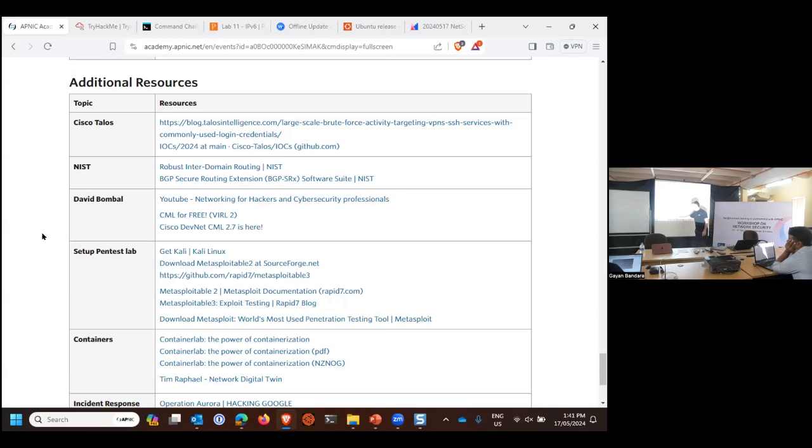One step further, this guy from Nokia, Tim Raphael, he uses Netbox to document your network, and then using that, he creates a digital twin of your lab infrastructure using Container Lab. So you document it once and then you give it an appropriate tag and it builds a lab for you to then test. So that could be something to look at.